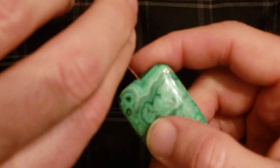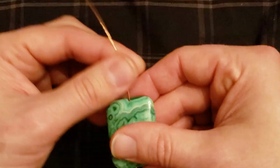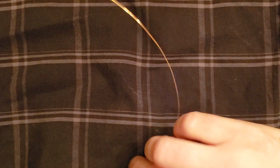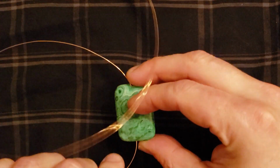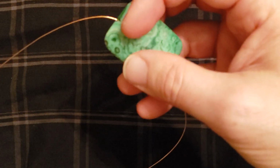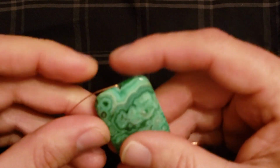Okay, so bring it to the middle. Where's the middle? You've got to bring it around. Let's see, till we get both ends. Oh, that's past the middle. Look at me, what am I doing? Okay. That's pretty close to the middle. All right. And, ugh, stuff is so bouncy. Okay, close enough. So I'm going to crimp.